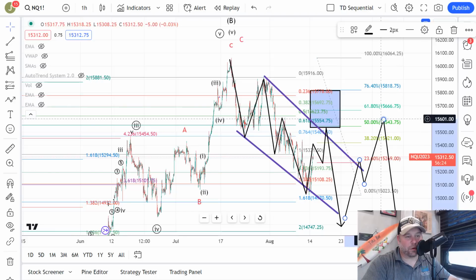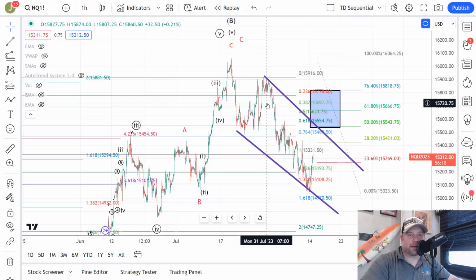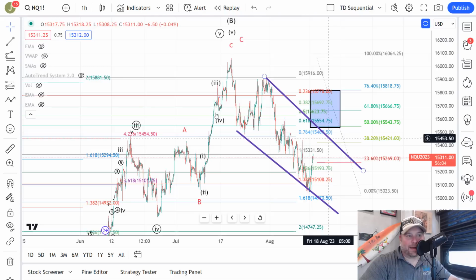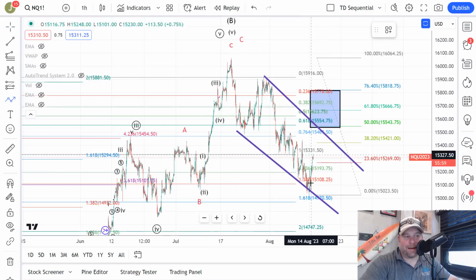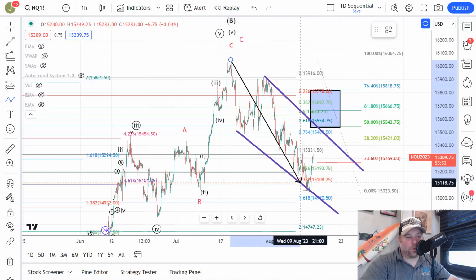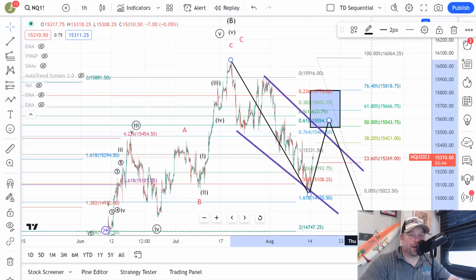It's a little further along in some regards, as it's broken different support, but it's not as far along in the fact that it doesn't have a solid 5-wave structure to the downside, but it does have a solid leading diagonal structure. We just need to see all 5 waves play out before we can count on that diagonal to the downside. Again, to the upside, I don't think we're looking at any kind of new high on this bounce. I think the most likely scenario, if it is not a diagonal, would be that this is wave A, you get a B wave up, and then a C wave down from there toward the 14,000, 14,500 region, which would again be a wave 4 of 3.